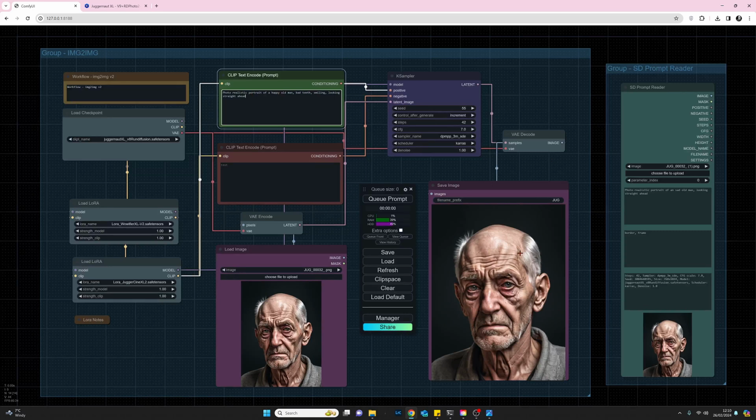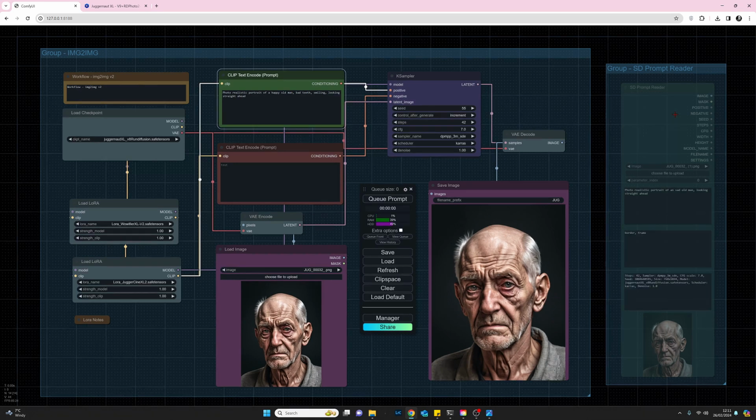We will leave it at denoise 1, and don't really need this anymore, so I'm just going to deactivate this. Otherwise, when I generate, it will regenerate this and doesn't cause any harm. Nobody's going to die, but don't really need to be doing that. It's just more of a distraction. So I'm going to set that to never, deactivate that, and we're ready, hopefully, to generate an image again. So let's go Q prompt.